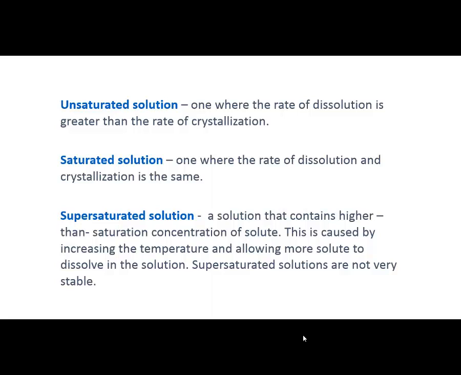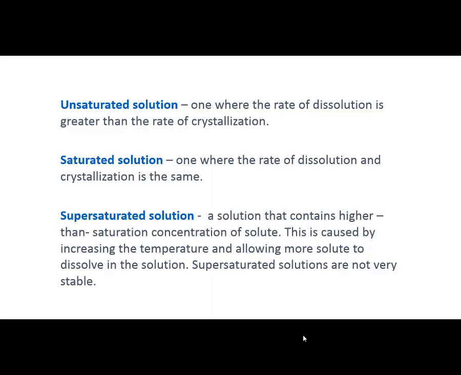Now, that may occur due to a mechanical disturbance. If I take a liquid-based solution and shake it a little bit, often that's enough mechanical disturbance that we initiate crystallization of the solute. It will come out of solution with the excess, and we end up with a saturated solution with excess solute present in the bottom of the flask or the container.